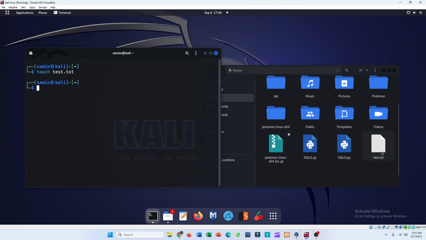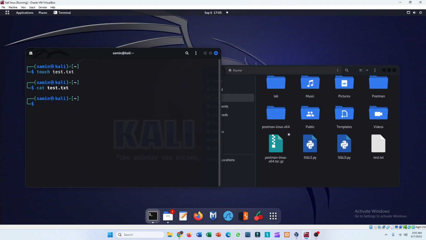You can see that a file is created named test.txt, and if we want to see what is inside the file, we just write cat test.txt. As you can see it's blank because we haven't written anything inside the file.